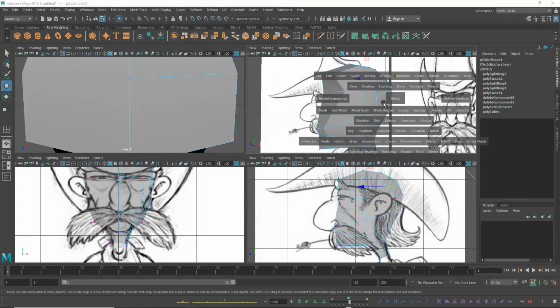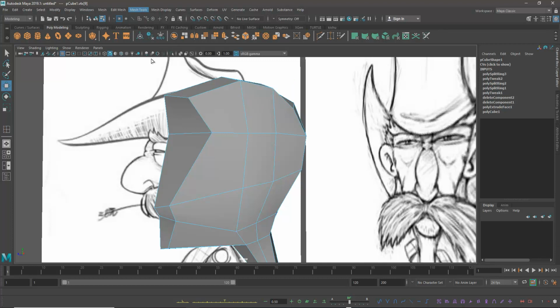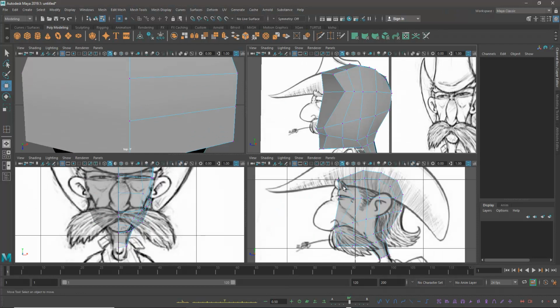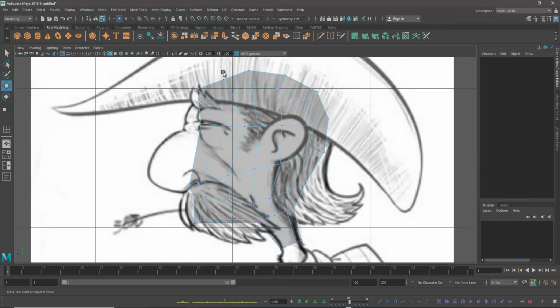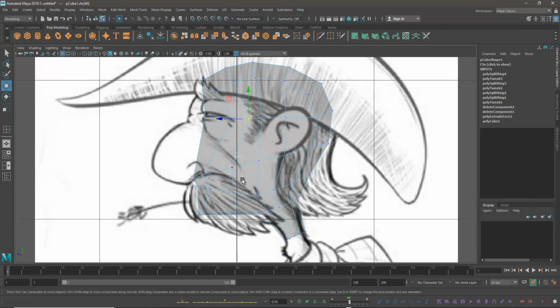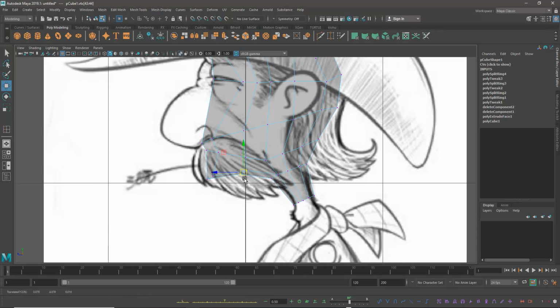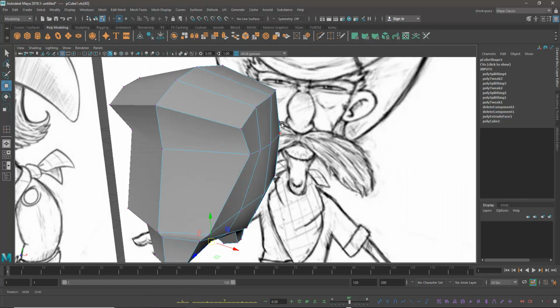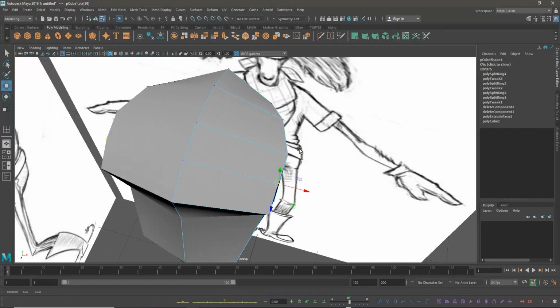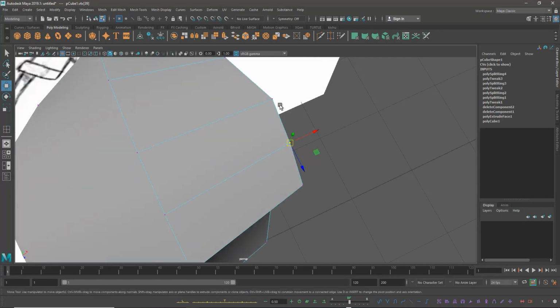And also I'm going to add one more insert edge loop tool here to adjust the head part, something like this. See here, when you have this vertex, it should not be straight, it should be something like this. It will be a big mistake otherwise.